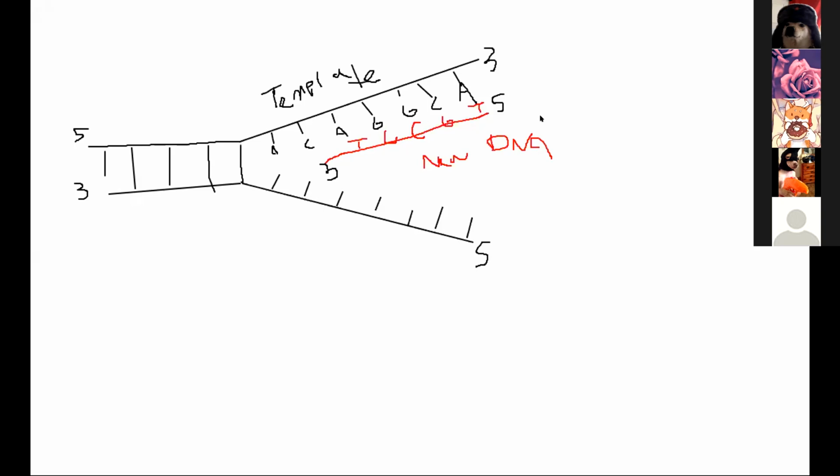What do you think, Melissa? In which direction is it being made? Right to left or left to right? Right to left. Okay, what do you think, Noemi? Right to left or left to right? Right to left. Very good. So you were correct. It is being made in this direction because that's the rule. Jessica told us it gets made 5-3. But think about this. If this one's being made this way, if we were to make a brand new one over here, and let me expand my model a little bit so that I have more writing.